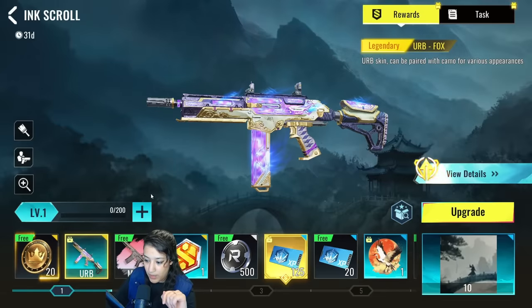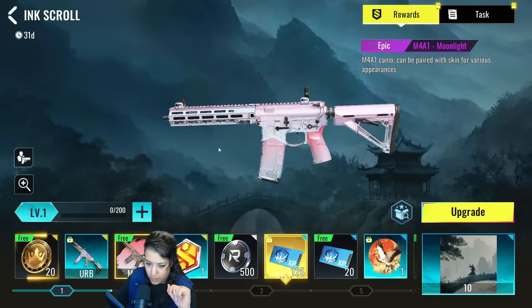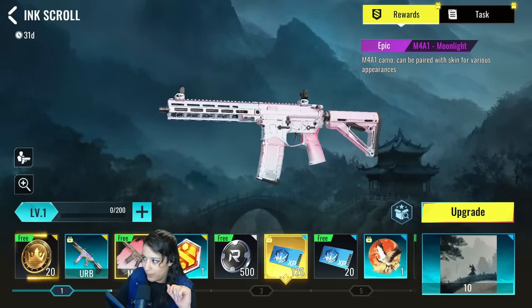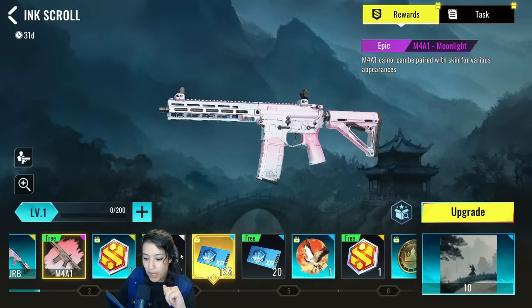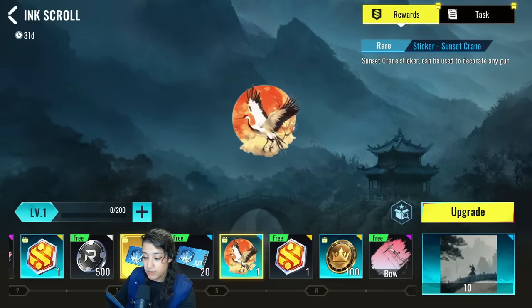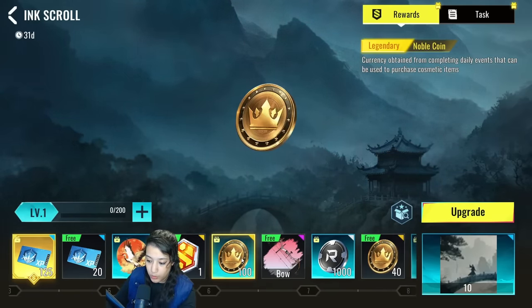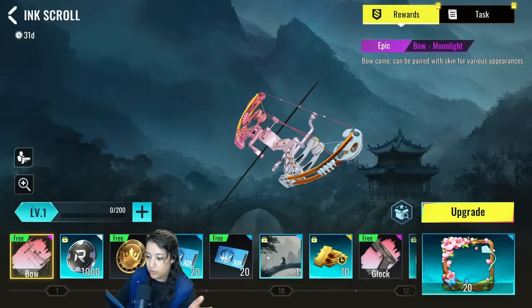I like the vibe. And when we go ahead, these are the camos for this Striker Pass. And it looks a little bit pinkish. It's called Moonlight. Okay, what else do we get? We get a lot of reputation points. We get some trial cards. We get some XP cards, of course. We get some stickers, some more noble coins as per usual. We have more camos, and we're gonna scroll all the way down.